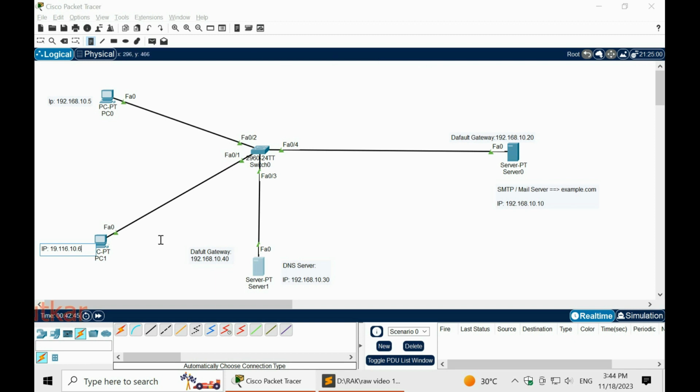Now friends, in this scenario we are going to assume two users on these two clients. So let's assume on this first machine there will be user 1, and let's assume its email address user1@example.com.